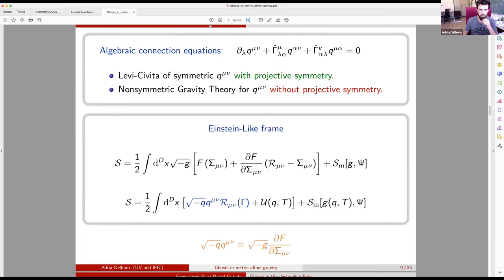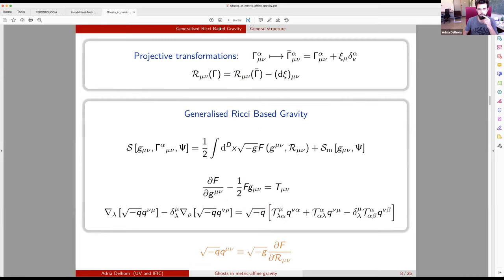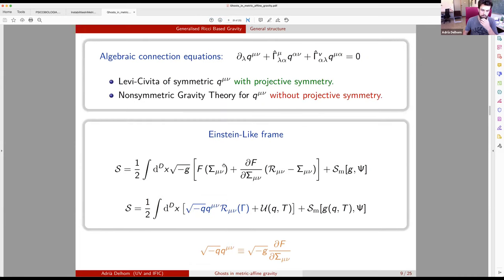So to do that, one takes this action and linearizes it with respect to the Ricci tensor by introducing this auxiliary field sigma. If one considers a variation with respect to sigma, the field equations just tell us that sigma is equal to the Ricci tensor, so that the action is basically the same as before and it has the same dynamics. However, one can see that by defining now the object Q like this, this action can be rewritten as an Einstein-Hilbert-like action for the object Q and the Ricci tensor of the connection, plus a potential term involving the stress energy tensor of the matter fields derived from here and the Q metric. So we have eliminated the original metric by a field redefinition of Q in terms of G, in terms of Q and sigma, and then the matter fields on shell when the field redefinition is on shell, okay?